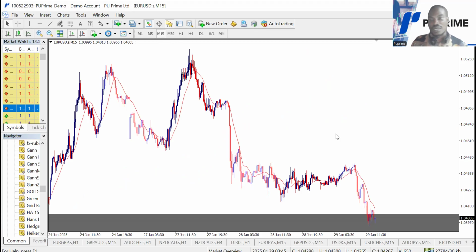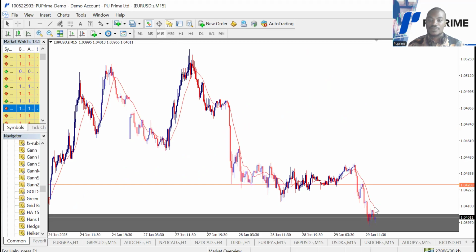So at the moment, this is currently the highest point of resistance that we're looking at here, right? So if price breaks out of this level, something like this, then retraces, then we head down to this as our TP1, this as our TP2. So Euro USD, we are currently on a reversal phase. So let's see what will happen.